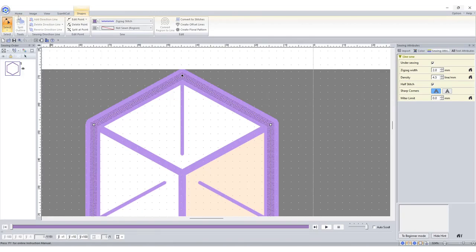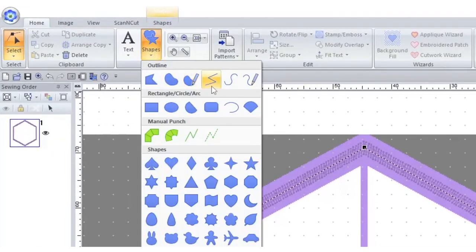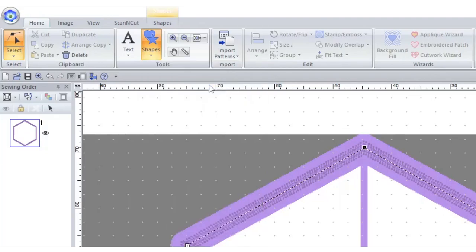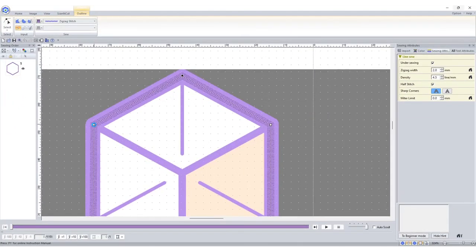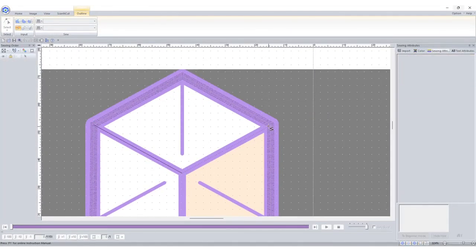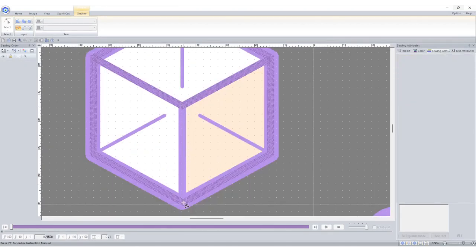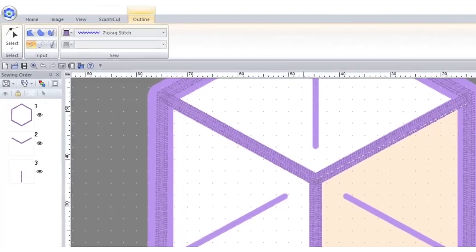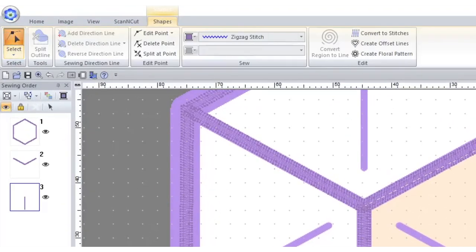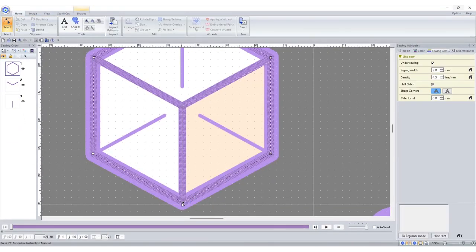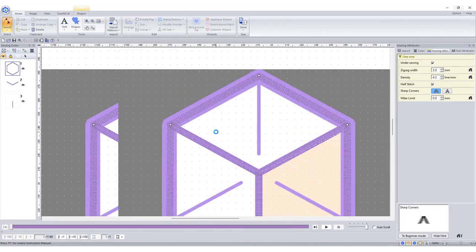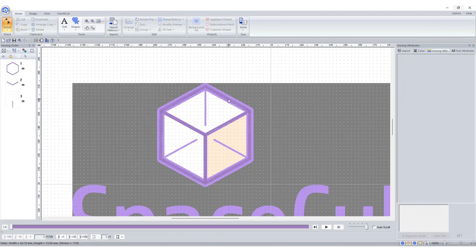Right, now I'm going to get those inner lines done. I'm going to go back to the Shapes tool, select the Straight Line tool again, and then simply just draw those inner lines. You want it to be as few lines as possible, so I'm going to do one for these top two, and then one for the bottom. I'm then going to grab my Point Select tool again, and just fix them if I think they're not quite straight. Fix the outline as well. You can move anything at any time, so you're never stuck.